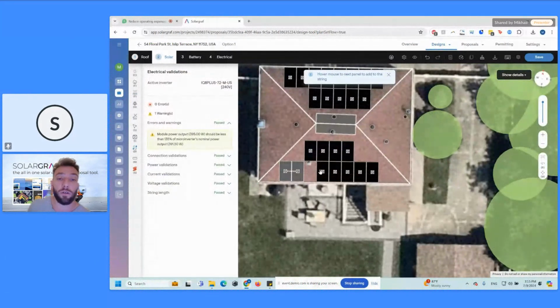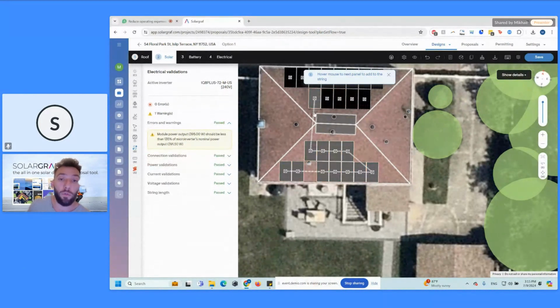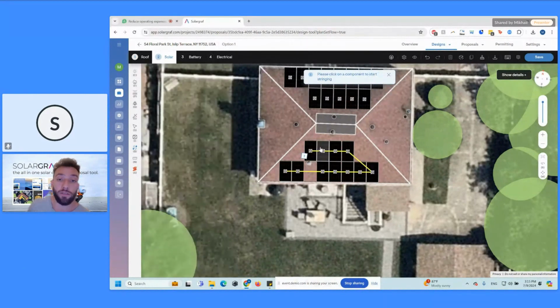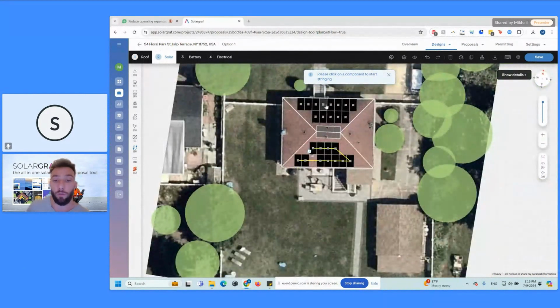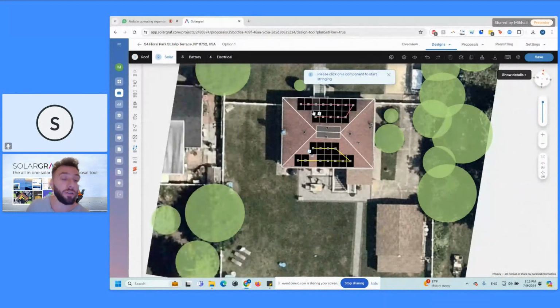As we go across our array, you'll see that there's electrical validations going on the back end. And if you go a little bit too far, the whole array is going to turn red. So that way, you know one of the validations was broken. So you want to make sure that the array is white. So you have one branch circuit here for micros. And if you were doing strings, you'd have one string. So we'll go ahead again, we'll click one of the ends and work our way across. And now we'll have 2 branch circuits.